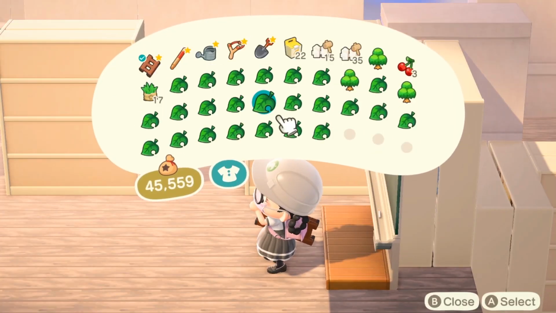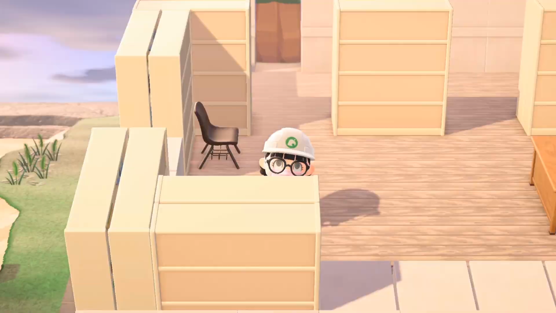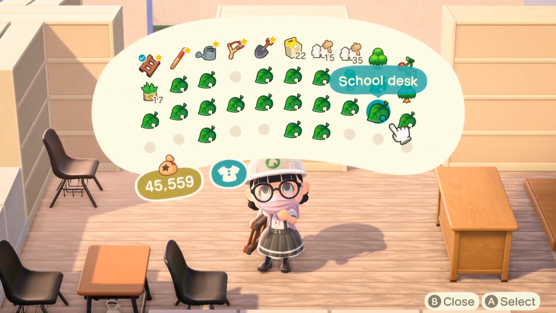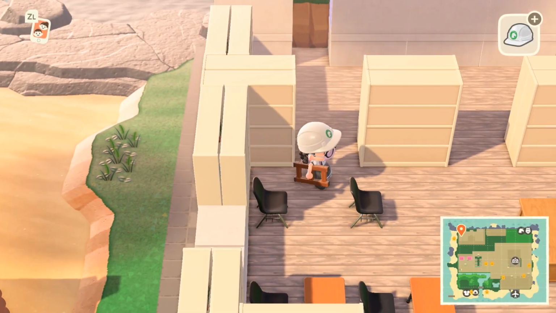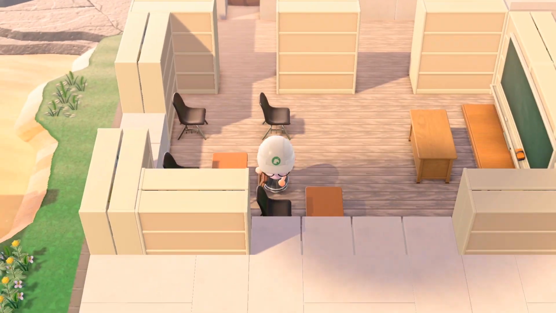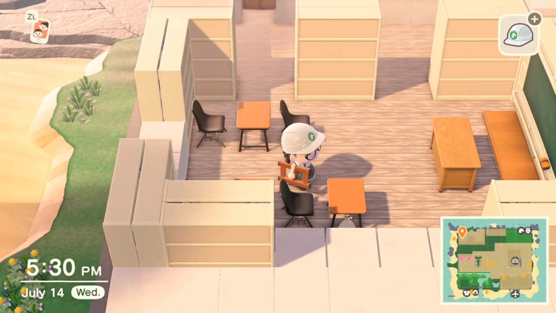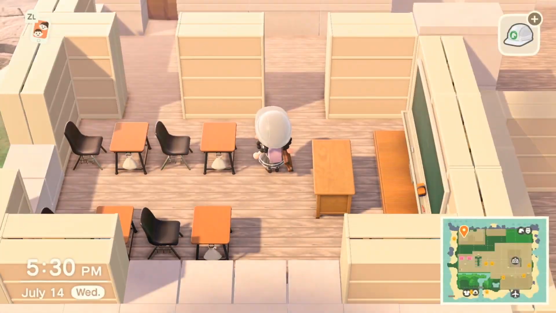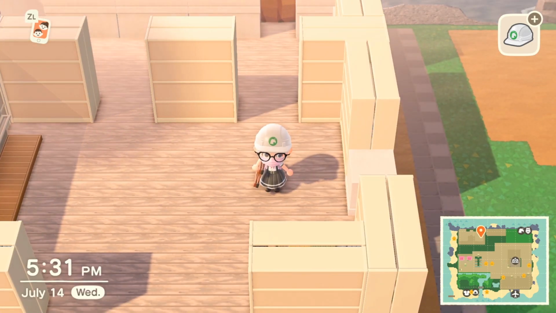Okay, now we are going to be decorating the classrooms. I lied earlier. So yeah, earlier you saw me place down the chalkboards. Now I'm placing down a teacher's desk and the students' desks. I would have really loved to go with a pastel theme for the classroom, but unfortunately there isn't a white version of this chair. I could have gone with the blue, but it wouldn't have matched with any of the tables. So yeah, I had to go with these ones, but it's fine.